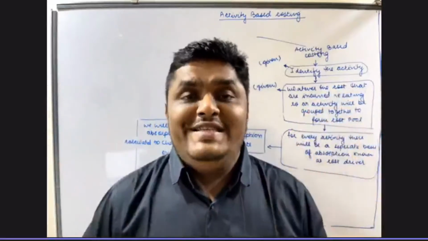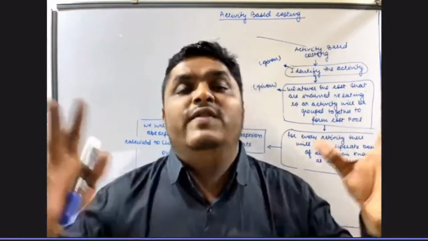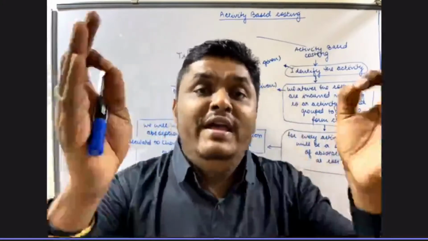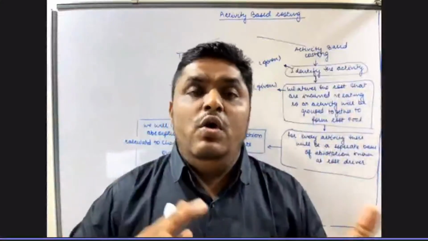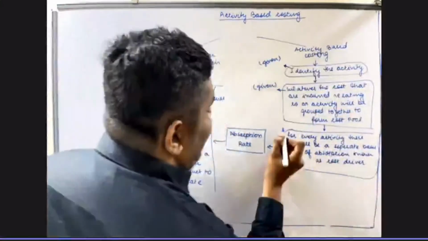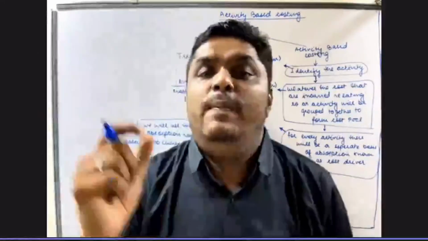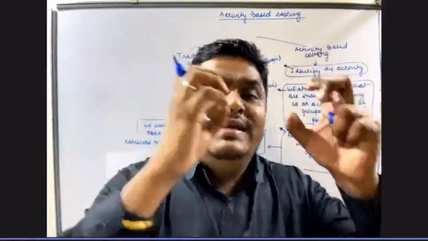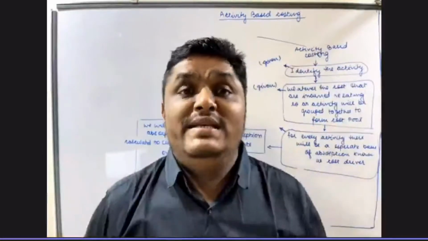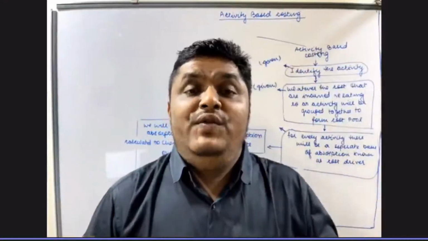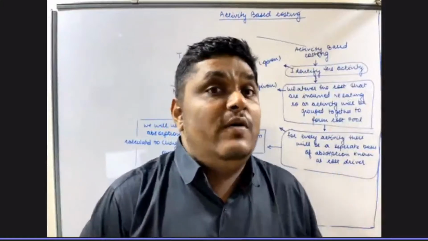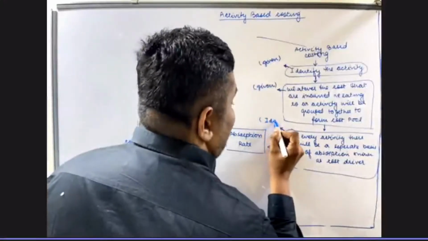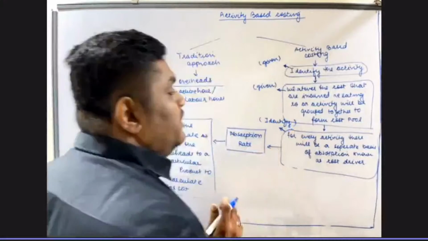But in few cases, if the paper is on the trickier side or if the question is on the trickier side, then you will have to use your mind and identify which cost driver will apply to that activity. So herein I'm writing this part that you have to identify what is the cost driver for a particular activity. In 50 to 70% of questions, it will be given. But in some cases, you will have to use your mind and identify the basis of absorption for a particular activity. So this you have to identify in 20 to 30% cases.